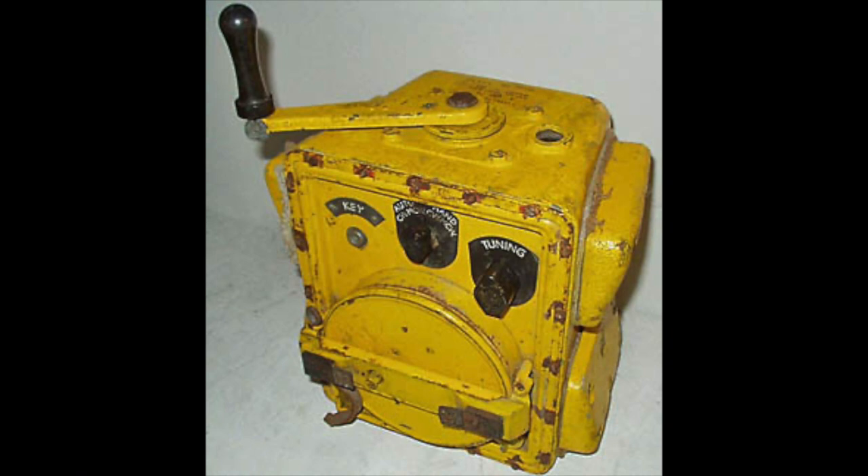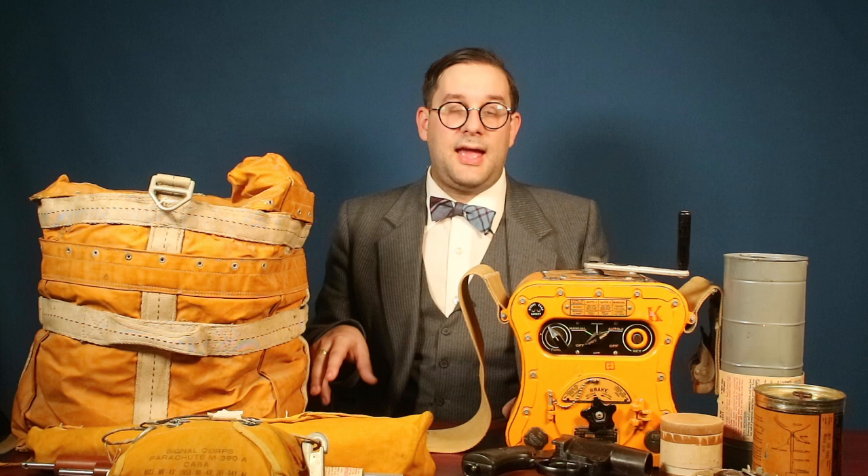Whereas the NS2 had a case that was hourglass-shaped, the T-1333 had a rectangular case but used triangular pads to achieve the same effect. In 1941, the design was copied yet again by the Bendix Corporation in the United States to produce the SCR-578 Gibson Girl. This proved superior to its predecessors and quickly became the standard emergency radio for the Allied forces for the remainder of the war. While at the end of the war it was starting to be superseded by more advanced VHF transmitters, they remained in widespread use after the war — in fact, in both civilian and military circles well into the 1960s.